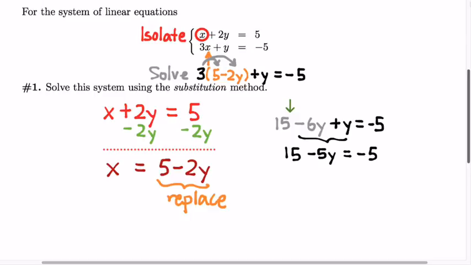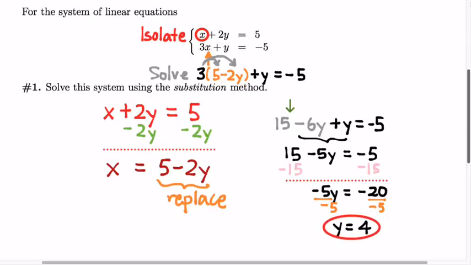What's my next step? Yeah, we're using order of operations backwards. Subtract to move the 15 to the other side. That leaves me with negative 5y on the left. And on the right, negative 5 minus 15, negative 20. Ample places to make sign errors here, so be careful in your signed number arithmetic. And what's my last step to get the y by itself? Divide by negative 5 on the left and on the right. What's negative 20 divided by negative 5? Positive 4. Great. So now we know what numerical value y should take. y should be equal to 4.